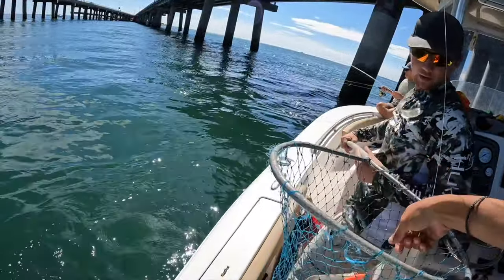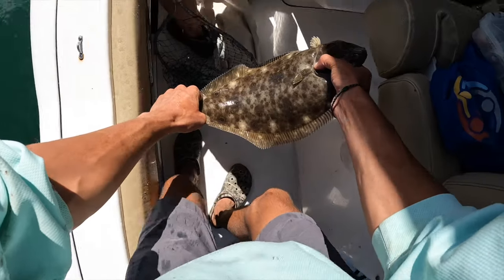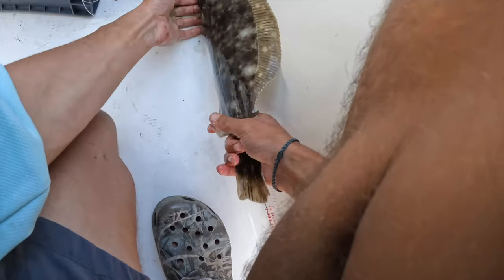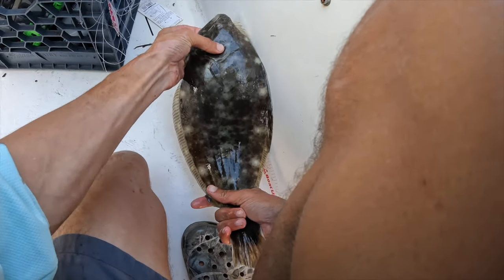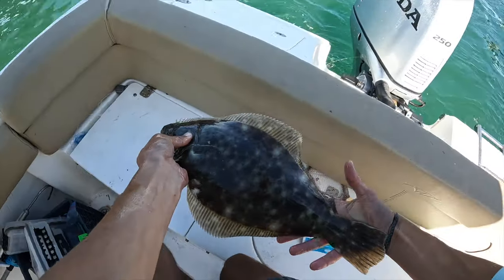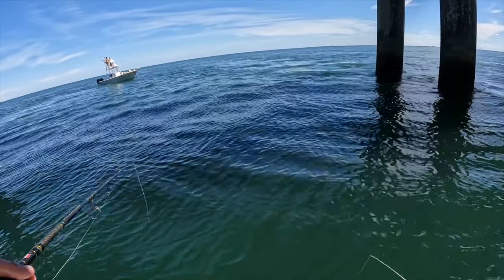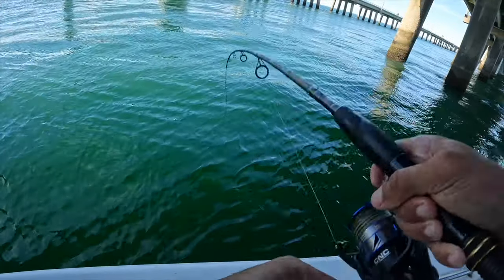That's toothed. Actually, a little no, gold. That's a good one, I think. That's probably a keeper, right? Yeah, definitely gonna be a keeper. Heck yeah, I'm gonna check him though. That other one I had definitely felt bigger. Yeah, he's like 18 inches. Heck yeah. Good fish. I'm pumped on that, dude.